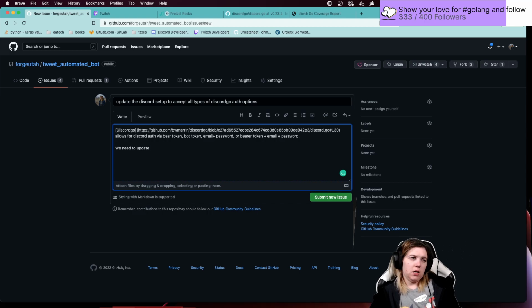We need to update the, oh gosh, set up Discord function and related tests to accept any of these configuration so that, to make a more robust open source tool.